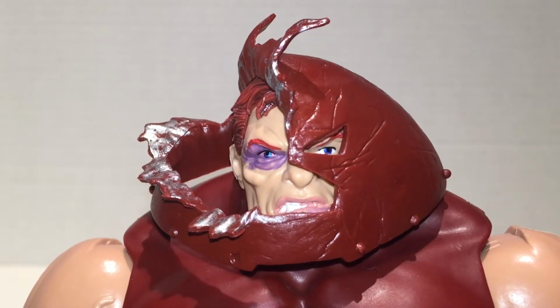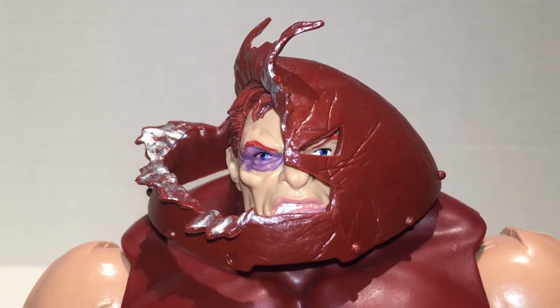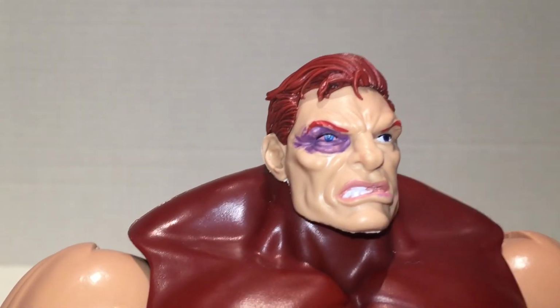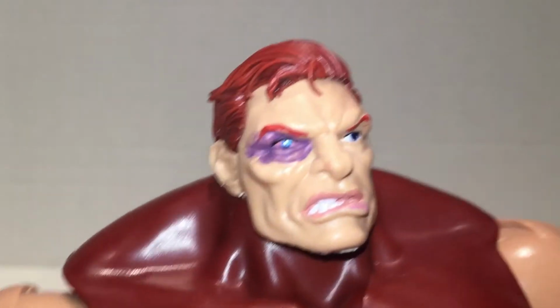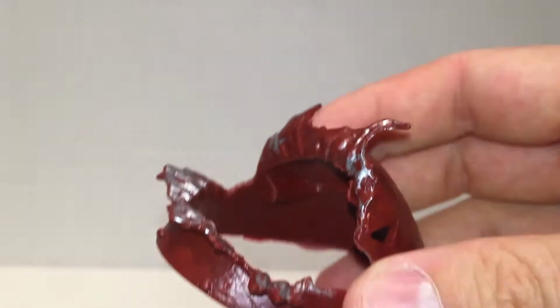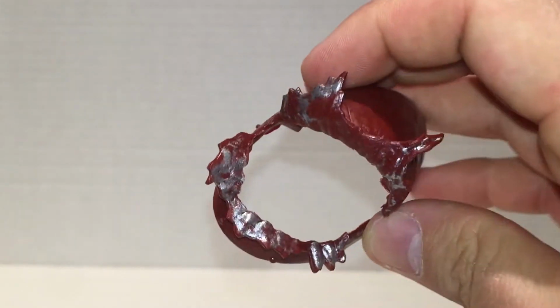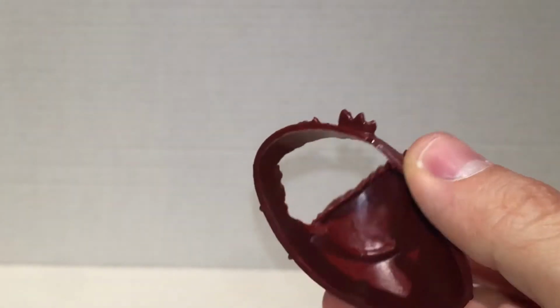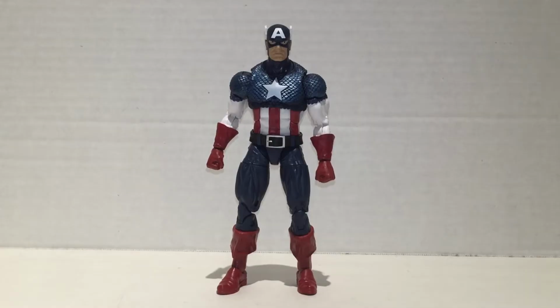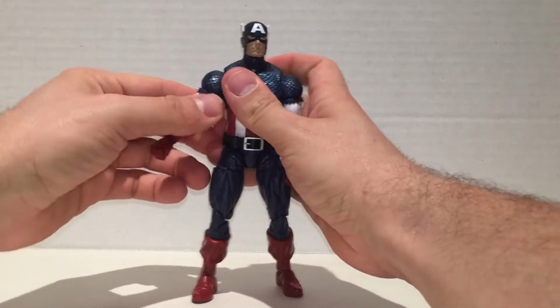And then he also comes with a more beat up head, and this head looks really nice. The head actually can detach from the helmet, and I love the deco on this. It's got a black eye, a big busted lip, and a helmet hair, which is kind of funny. The deco on this right here is also pretty nice. It has a lot of silver on it, and it's actually really cool. A bunch of scratches and a lot of damage. He's seen a lot.